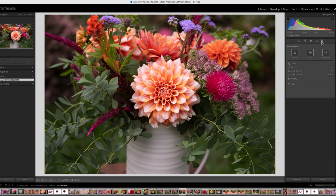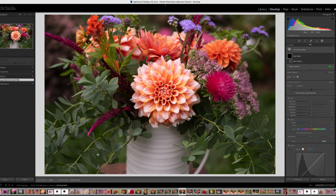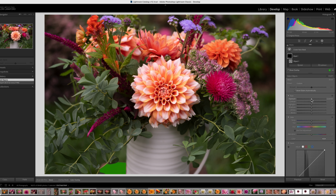And to do that, I would grab my mask and probably use objects. Come in and let's just make a square. There we go. It did a great job. So now I'm going to darken it just a little bit. I'm going to try to change the tint. Give it a little more green. Reduce the shadows. And maybe reduce the saturation. That's making it look a little more blue. Let's try the hue slider. And that's not too bad. I think we would need to reduce the amount. That's a little bit better.